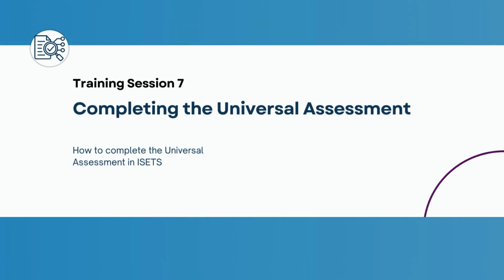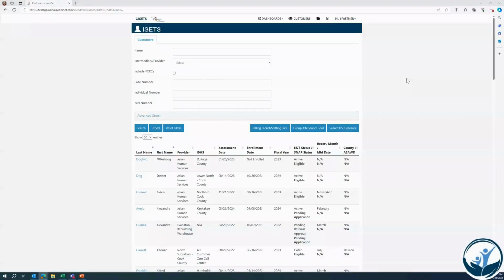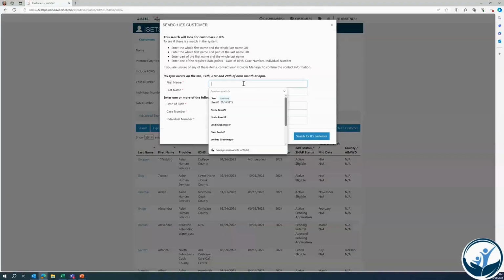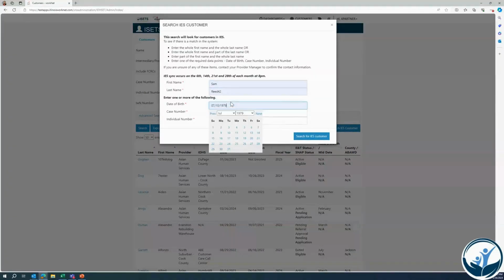I'm going to walk through the process of searching for a new customer and adding them to your agency so that you can see that quickly before we do the assessment. Search for IES customer.